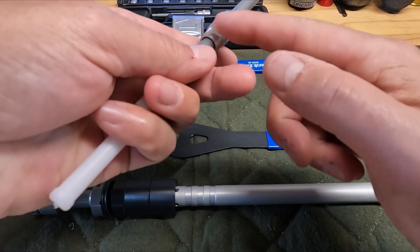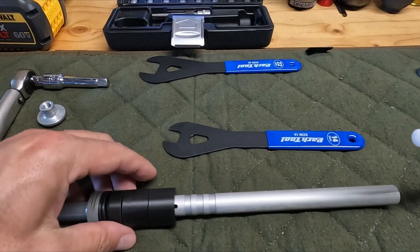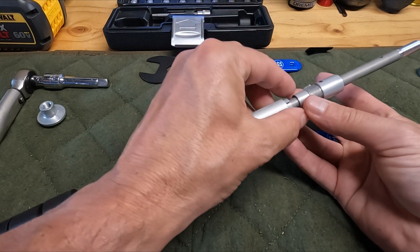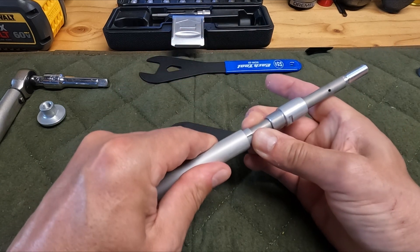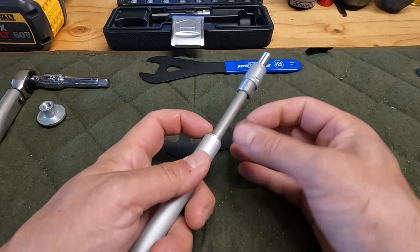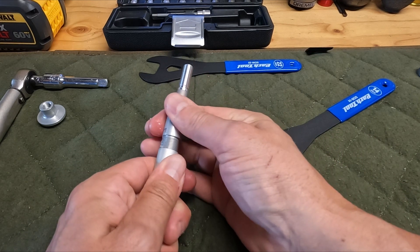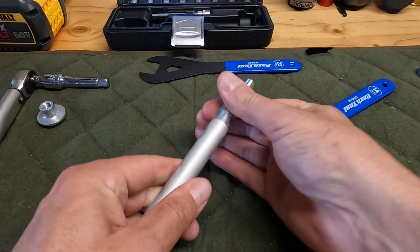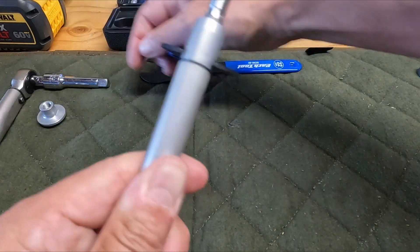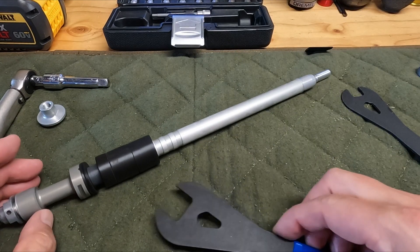Something like honey butter or anything like that would totally work too — it doesn't take much. On these guys, they're slotted, so if you just give them a little pinch they'll slide down into that outer tube assembly. It's a really tight fit. I'm going to use the 14mm to get this going.